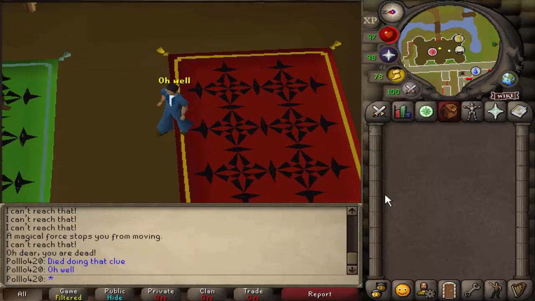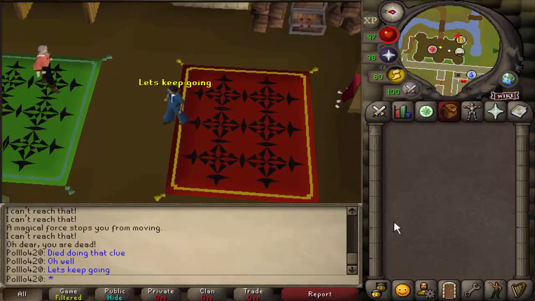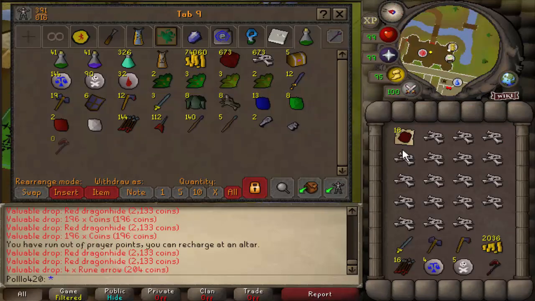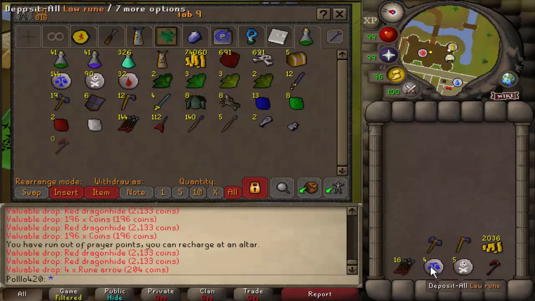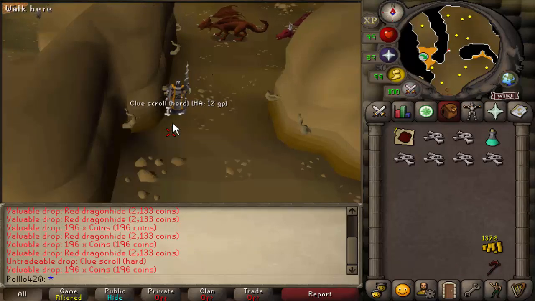After seeing the grubby key drops as well as the noted d'hide, I think it's safe to say that Brimhaven and Forthos are the number one places to kill these. Corsair Cove dungeon seems a little unnecessary at this point. According to the wiki, the average red dragon kill is worth about 6.4k, and while on a Konar task, that number does go up to 7.5k.